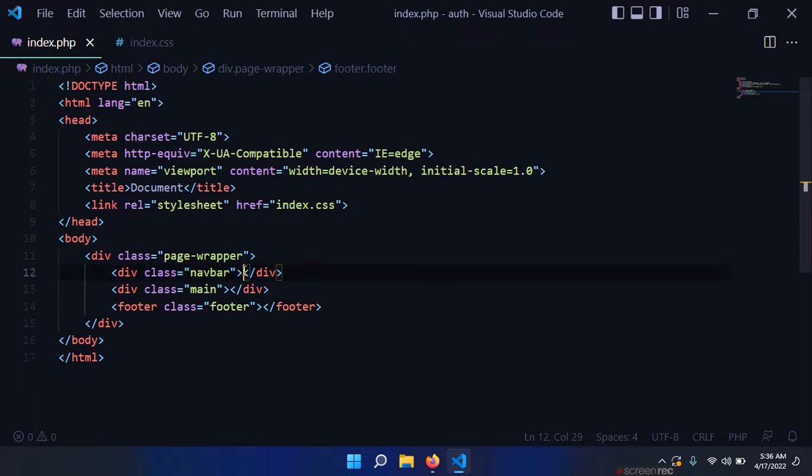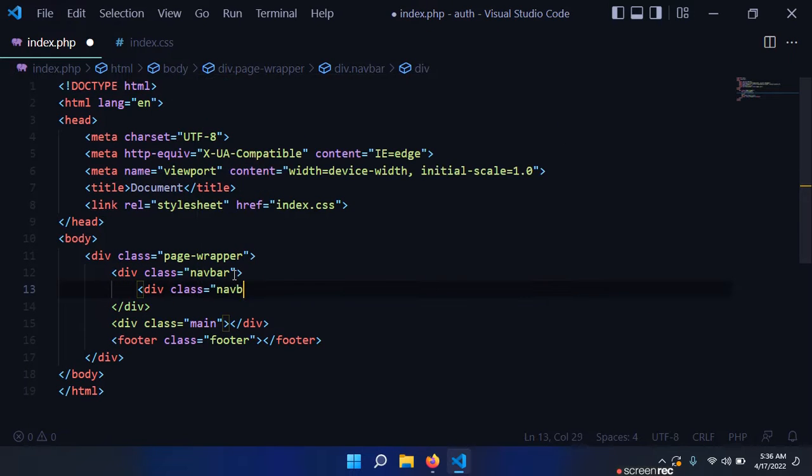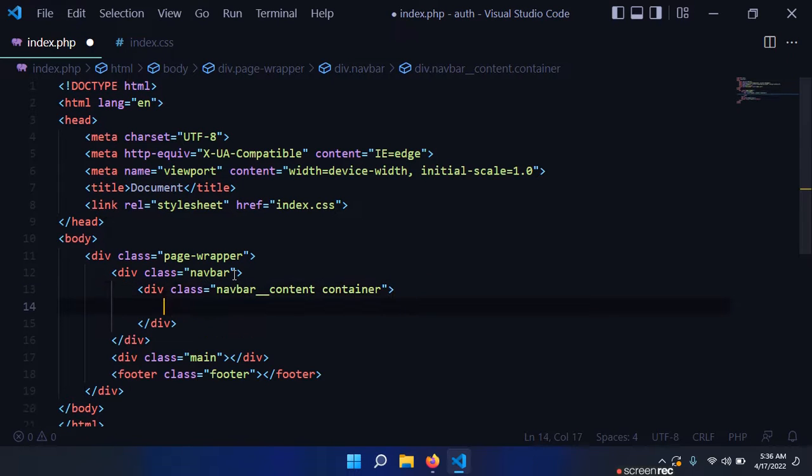And I want to start with the navbar. Inside this div, I want another div with a class of navbar content and another class container.